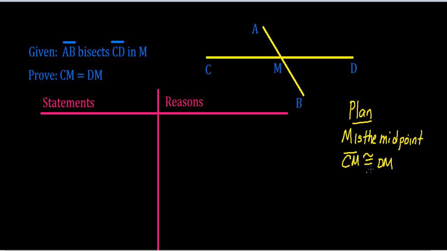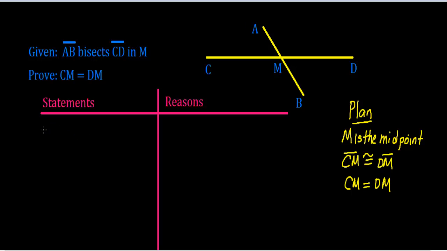So I see where this is going. I've reached the conclusion where segment CM is congruent to segment DM, and my proof statement is stating that CM is equal to DM. Now remember, congruence is for figures and the equal sign is for numbers. So the final step would be to say that CM is equal to DM by the definition of congruent segments. So there you have your plan. You know how to get to the proof statement.